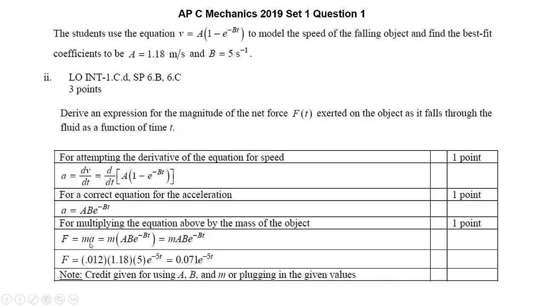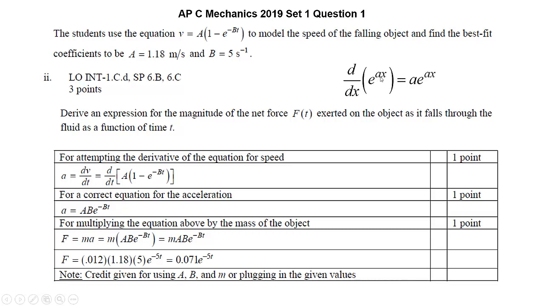All right, so that means if you know the acceleration and you know the mass, which was given in the problem, I think it was 12 grams, then you can find the net force. So the question really is, how do you find the acceleration? Well, when you have a velocity time graph, or in this case a speed time graph, the acceleration is the derivative of the velocity with respect to time. And again, the magic word is derive, so you need to show basic principles, right? Show your steps.